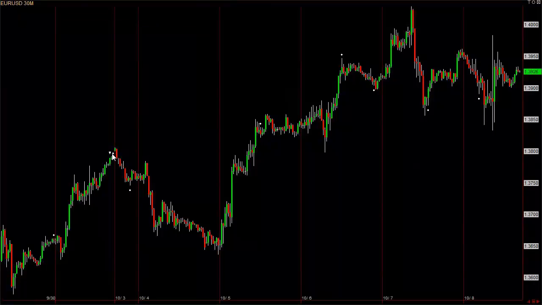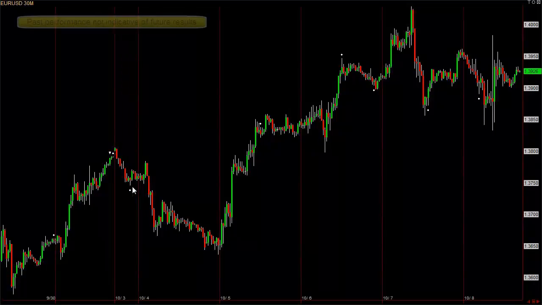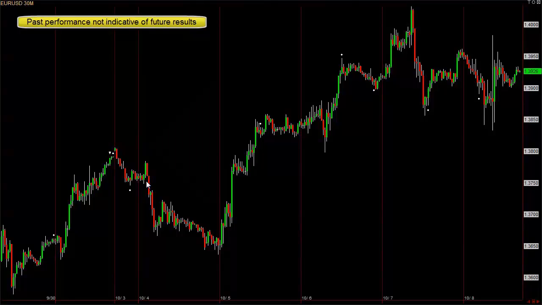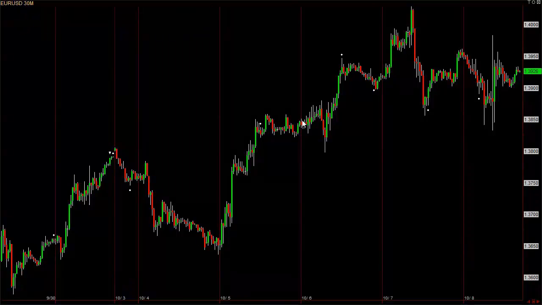You can see here the triangle, end of the move, the market continued down. This one was a little bit early. Obviously the market stalled there, but then continued down. This one here, the market stalled. And that's what typically happens. Either you get a reversal or you don't. But when you don't get a reversal, typically the market goes sideways. This one here did a good job. This one here did a good job.